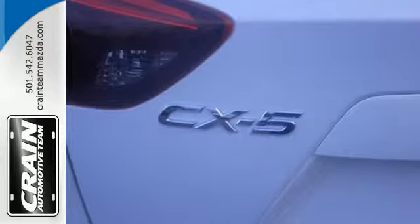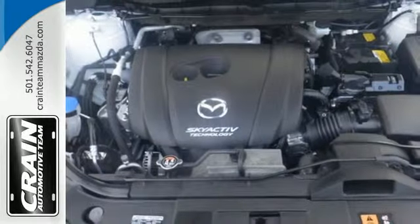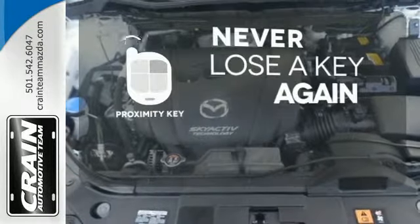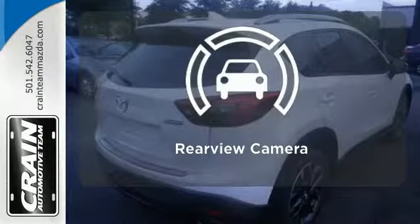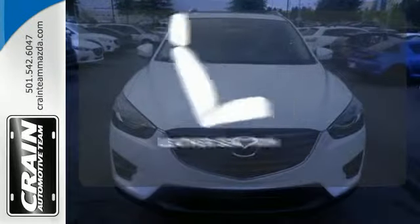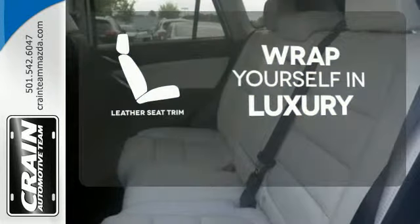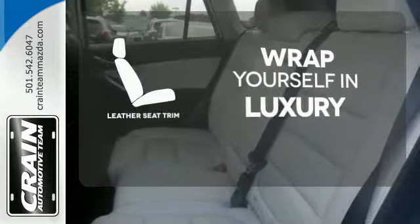Plus, with Bluetooth, audio menu voice command, keyless entry and start, you also won't have to forgo convenience. Get in and get going with Proximity Key. The backup camera gives you a clear picture of what's behind you. The high quality leather seat trim enhances the style, comfort, and durability of this vehicle's seats, ensuring an enjoyable drive.